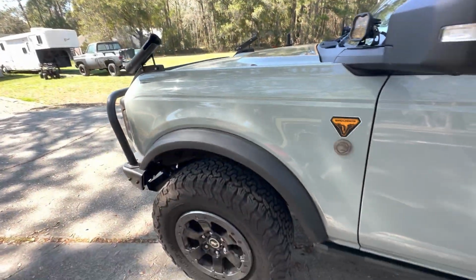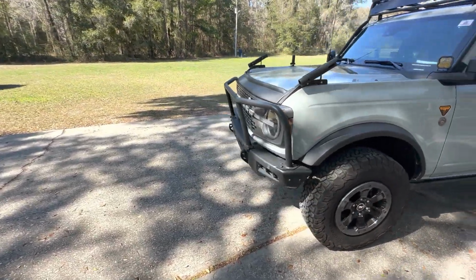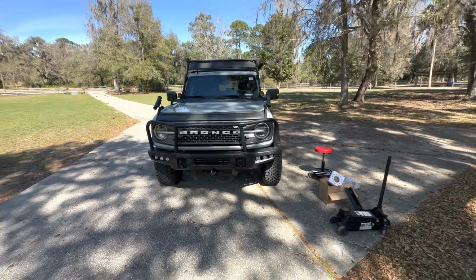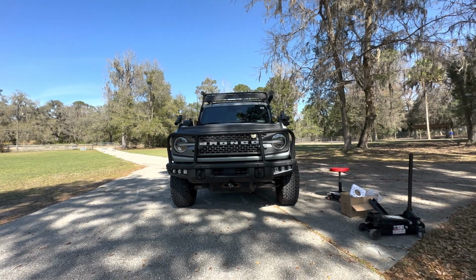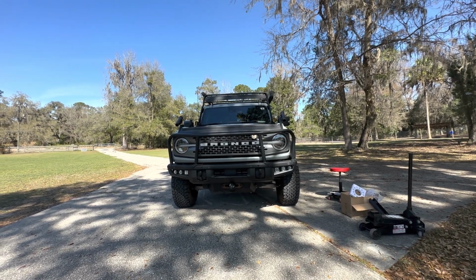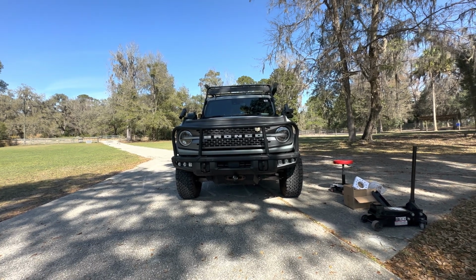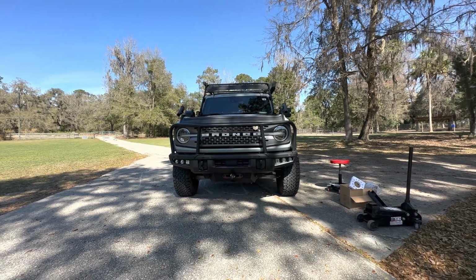But I do like the look. It is giving it a little bit more aggressive look. A little bit of wheel poke, a little bit of wider stance. Just sitting down here in front of it, it does look a little bit better. I'm gonna go ahead and do the other side, and then I'll be back after I got all 4 done, and then we'll do a little walk around front to back and kind of show you how it looks.